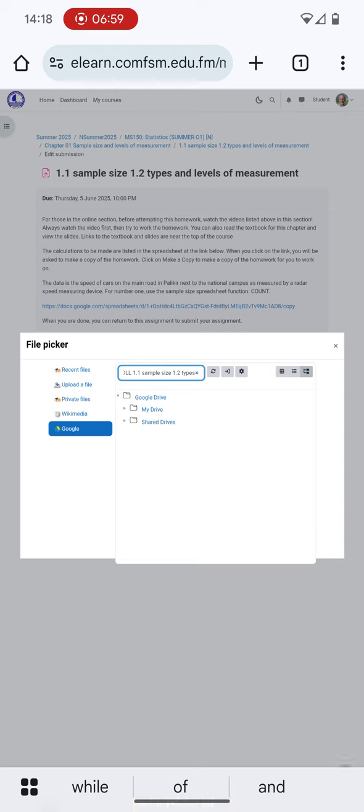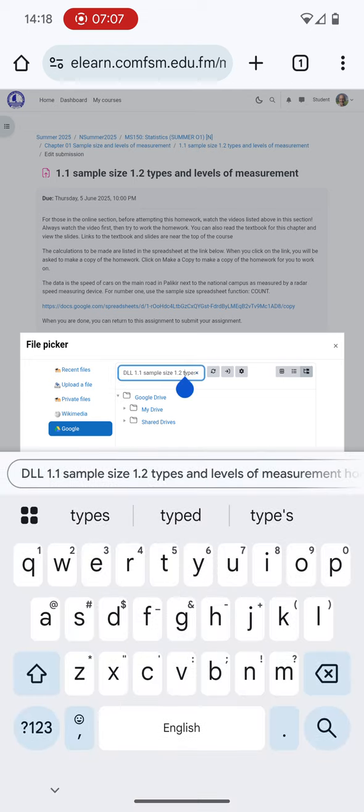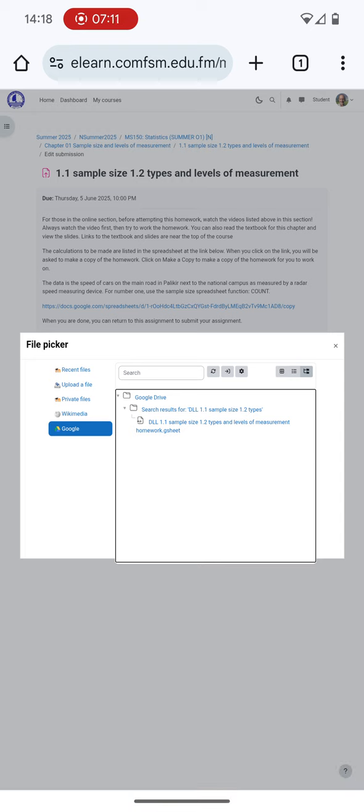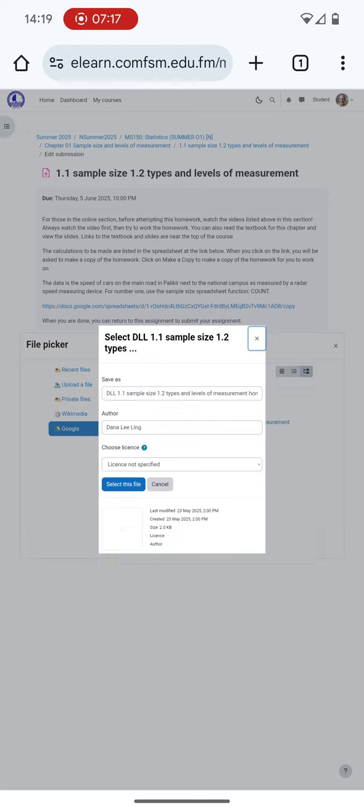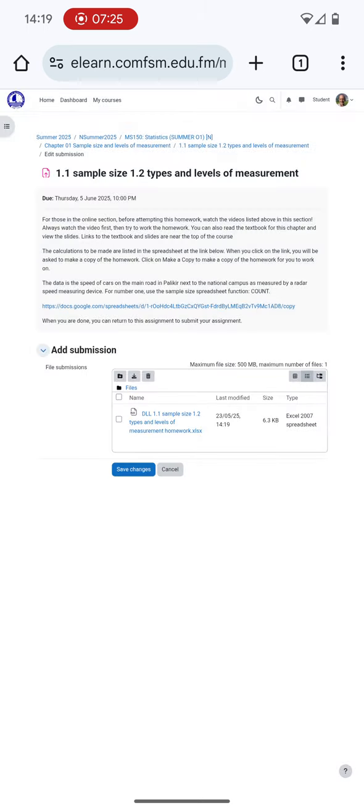And now let me reduce the keyboard out of the way, because with that in, I'm going to, well, I'll just use my keyboard then. I'm going to press the magnifying glass. That'll work on this phone. And there's my file. You can tell it's a Google Sheets because the extension is G Sheet. So I'm going to tap on that G Sheet file, and then I'm going to say select this file. That's the symbol for a Google Sheets file.